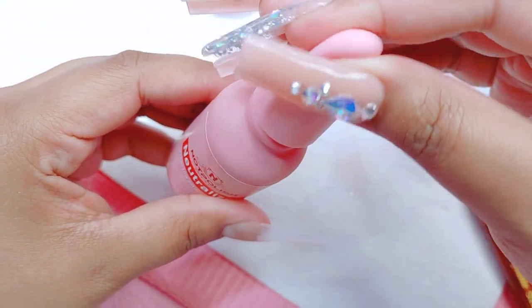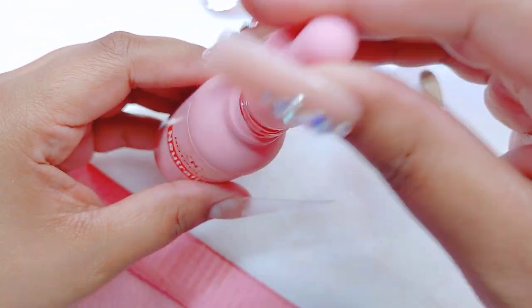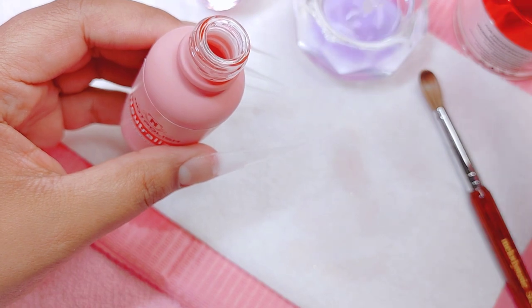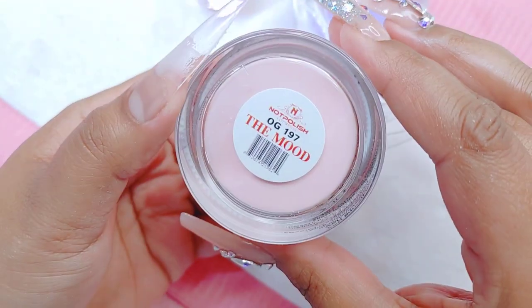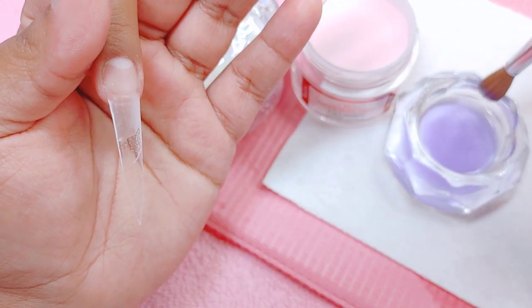Here, I'm just kind of prepping for the acrylic application. I'm adding a couple of drops of the neutralizing drops for the monomer, and that is from Notpolish. I'm also going to be using the Mood from Notpolish. I'm also going to be using their crystal clear acrylic, and like I said, as well as their monomer.